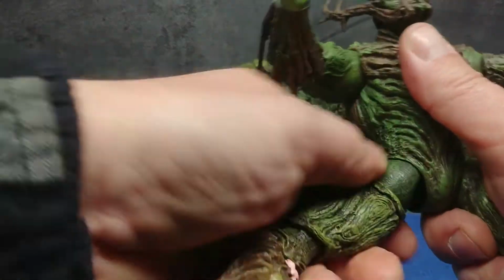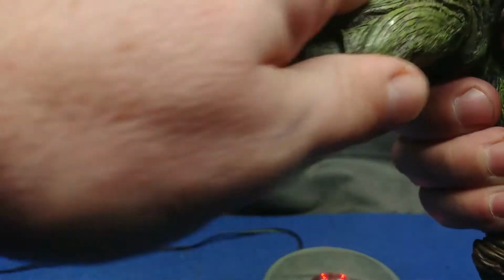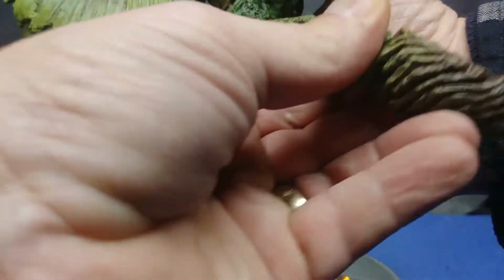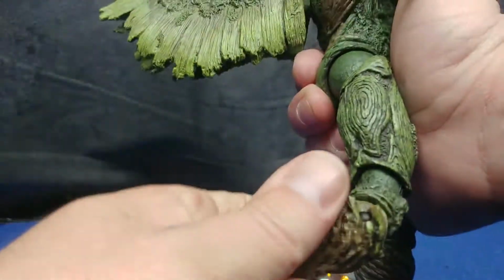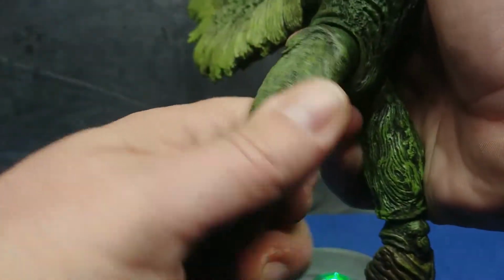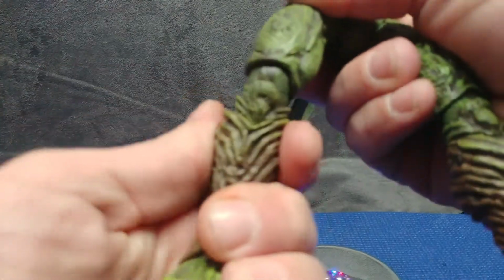But the legs will go that far out. That much of a back kick, which is pretty amazing. That much of a forward kick, but they do kind of kick out to the side like so. Then you have a double jointed knee. You get about that much bend. And your rotation right there. No rotation in the knee right there.